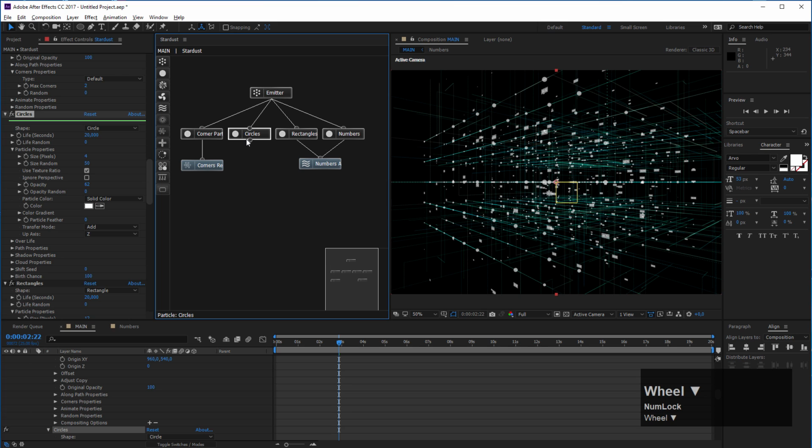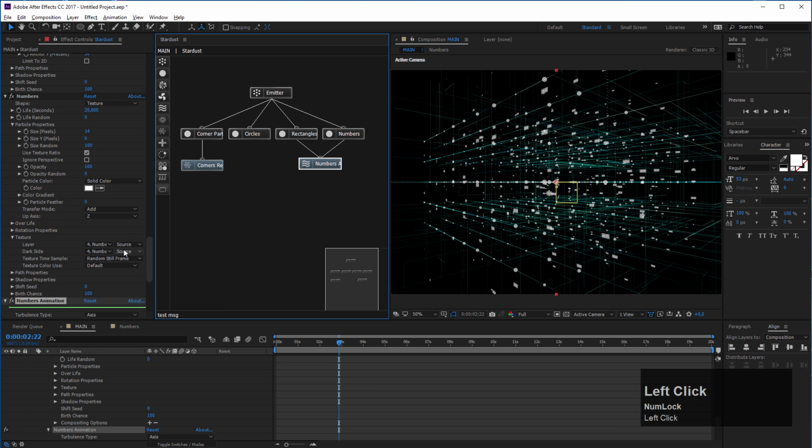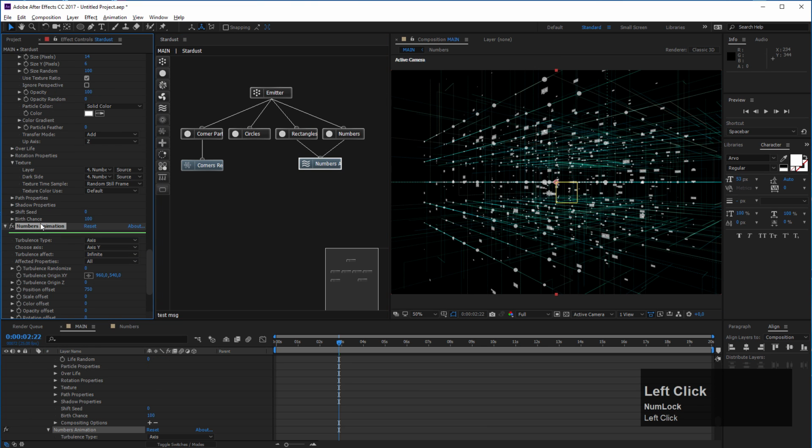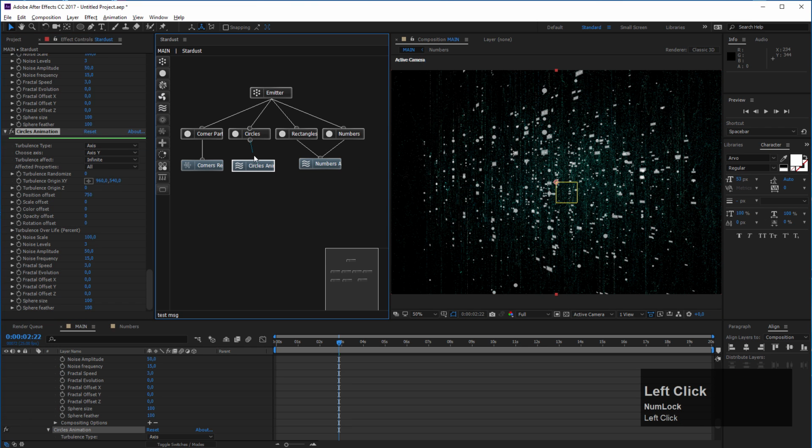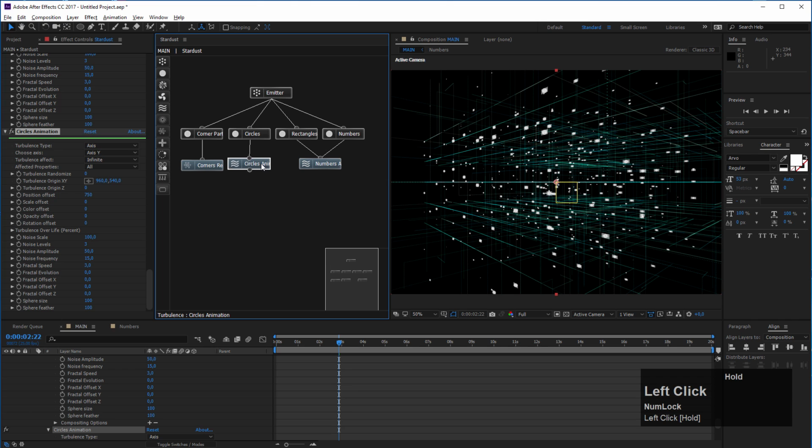I also want to animate the circles, and to animate the circles, I will again use a turbulence node. I can simply select this turbulence node and create a duplicate. So select it, Ctrl D to create a duplicate and name it, not numbers, but circles animation. Now we just drag this over here and link it up to our circles particle system.